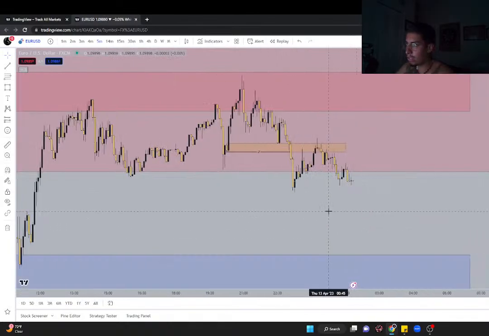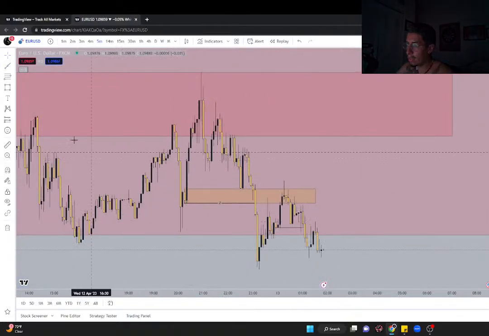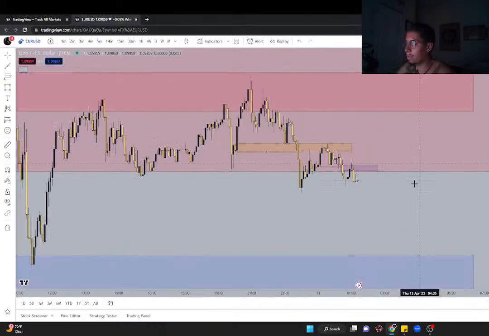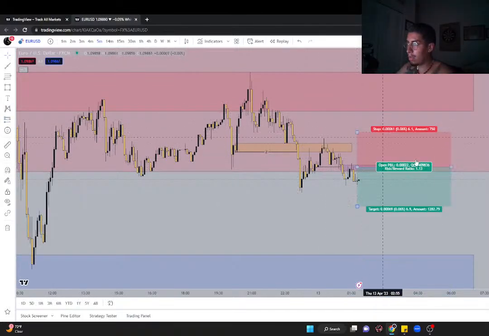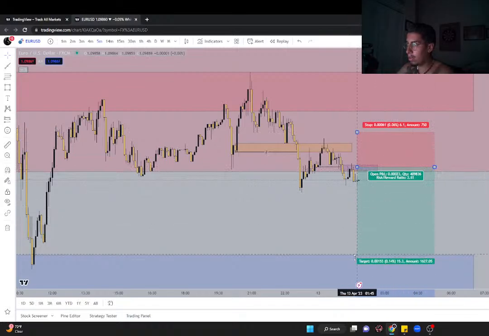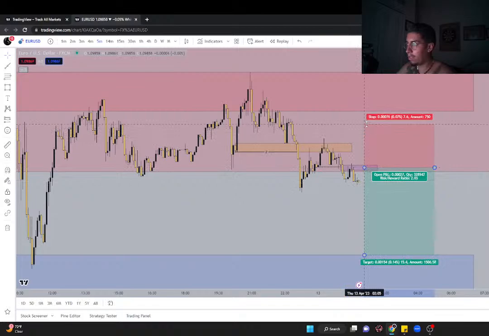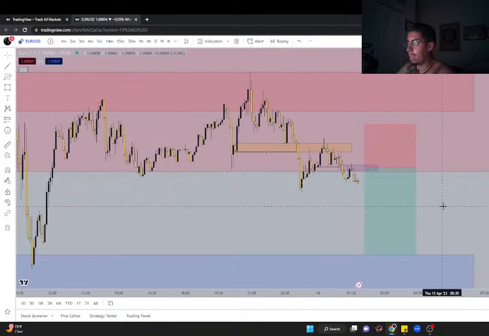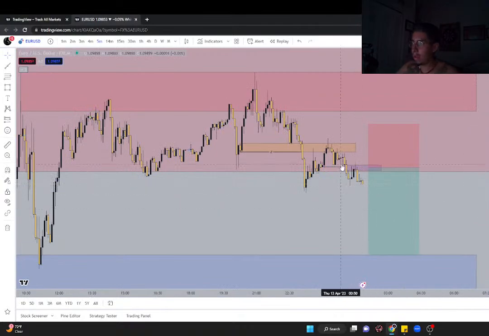So once we broke that structure point here, that is where we can start looking for the shorts, right? And coincidentally right there, what do we have? We also have an FVG. So on top of that, we have this FVG that we could get ourselves in from. So all you have to do now is put your stops a little bit above, short, and you can target the lows here perfectly fine. So this is the setup that I'm currently in. A little bit up higher, sorry, I have a little bit of 2 to 1 right there. And I'm targeting the lows down here.